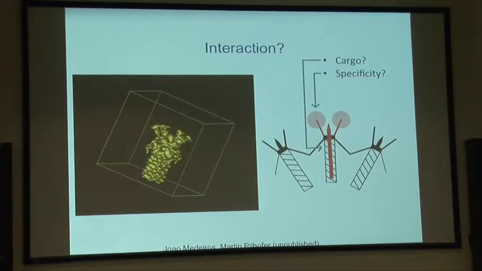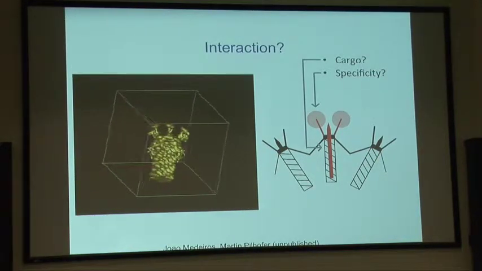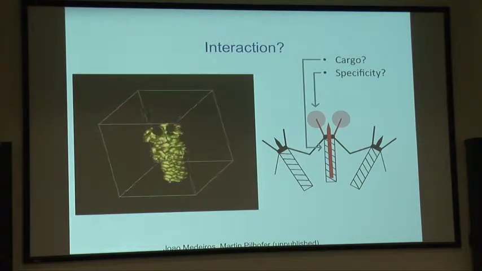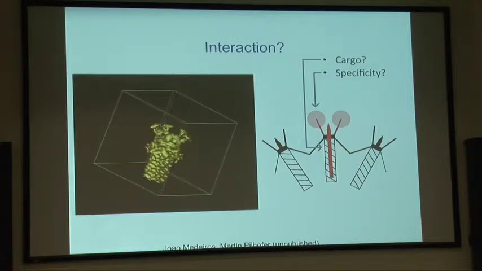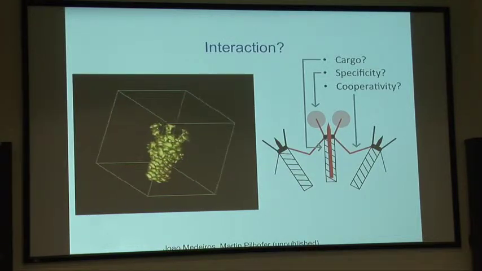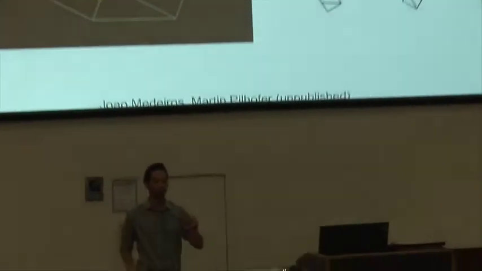We also know from type 6 secretion systems that these inner tubes and the tail spikes might carry cargo that is delivered to the animals and have some effect by causing virulence or beneficial functions to their animal hosts. And we also might think that in terms of these multi-tailed arrays, there might be cooperativity between phage tails. So perhaps if one is triggered, adjacent phage tails are triggered and fire at the same time to increase the payload that's delivered, or increase the working distance which these things can use to hit their animal target.